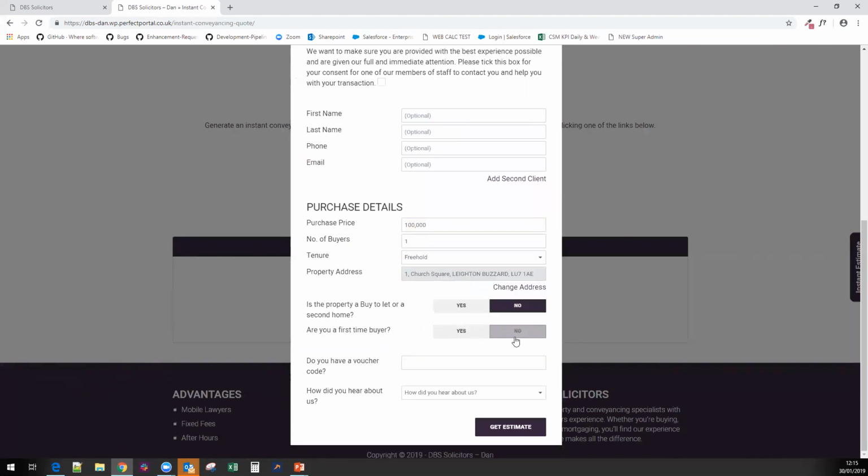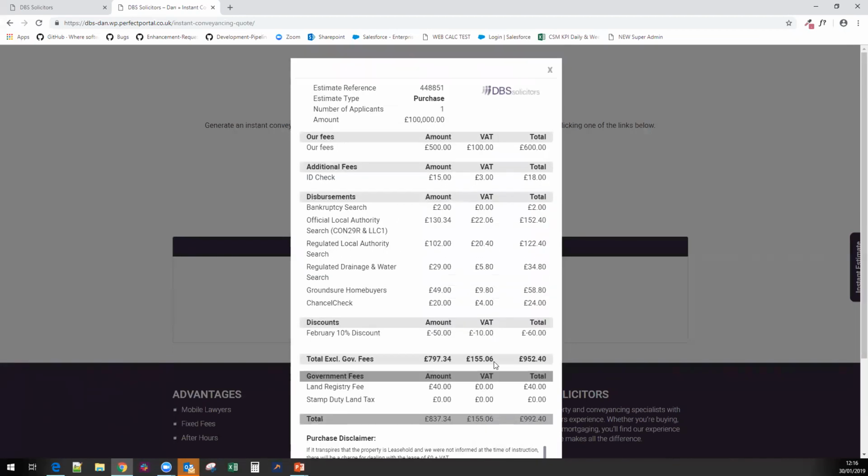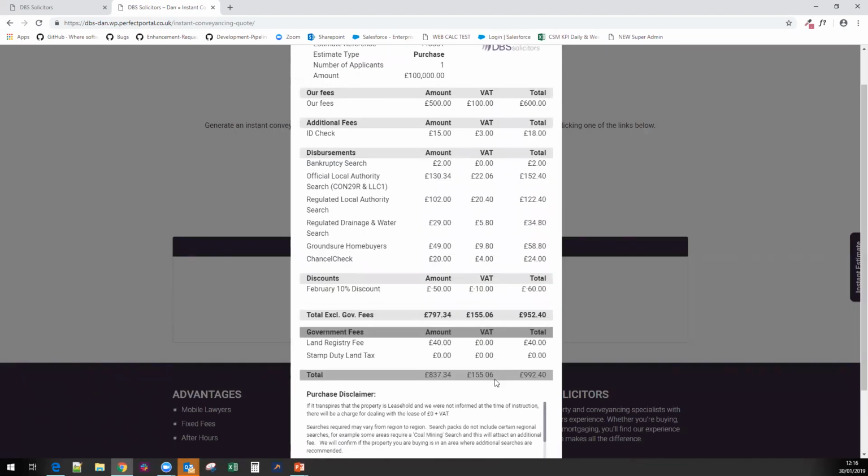Put an address in there just to receive a quote. Let's get that Feb 10 discount on there again, and let's also choose a lead source as well. So as you can see, they can still receive the quote.